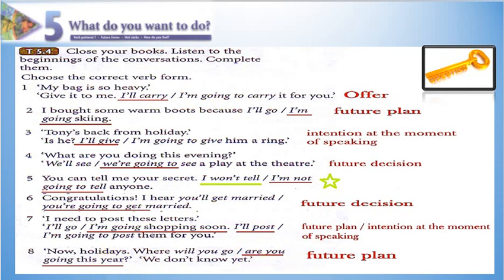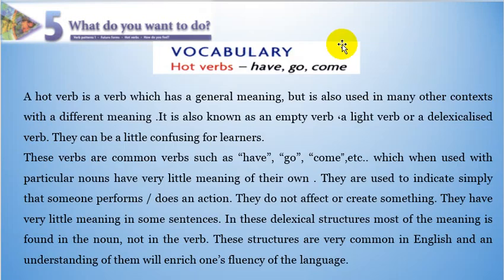Okay, where are you going to this year? We don't know yet. Okay, this is also an important exercise, a key exercise. Now, we come to vocabulary, to what is called hot verbs, which are have, go, come. What are hot verbs? Surely most of you have not heard of this expression.